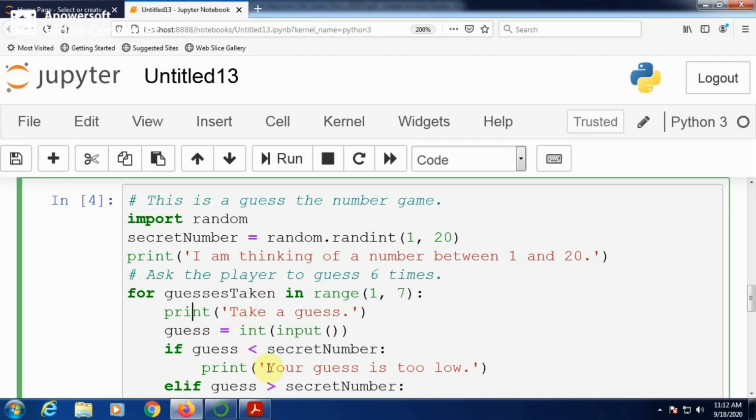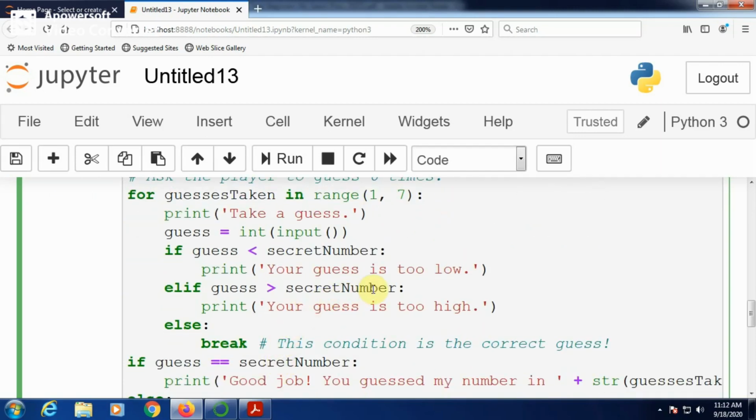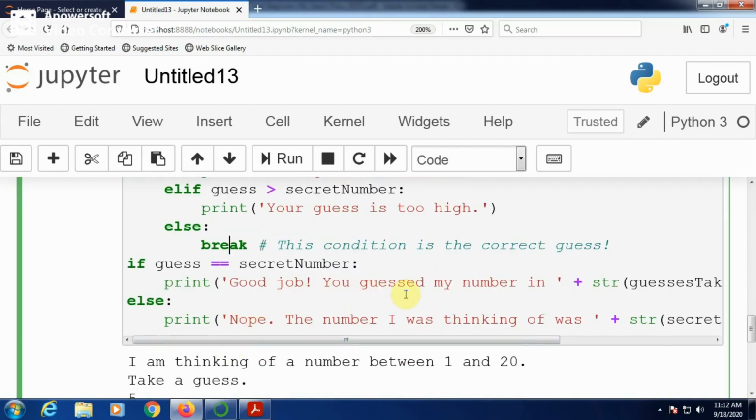Otherwise, it displays different messages like your guess is too low if the inputted number is less than the secret number. If the inputted number is greater than the secret number, it displays your guess is too high. If both are the same, it displays a successful message like good job.